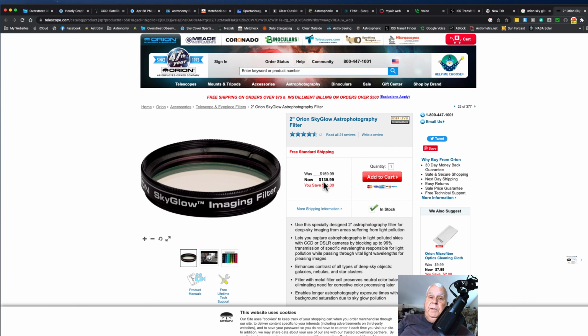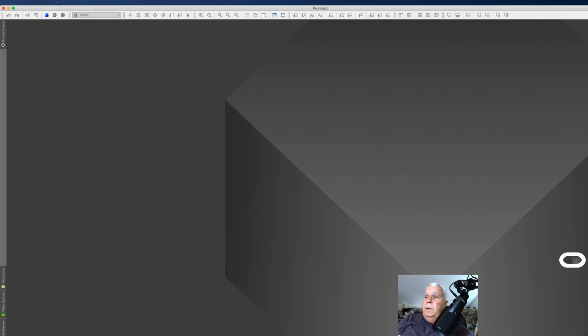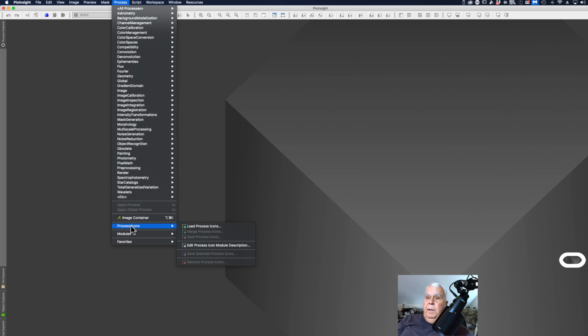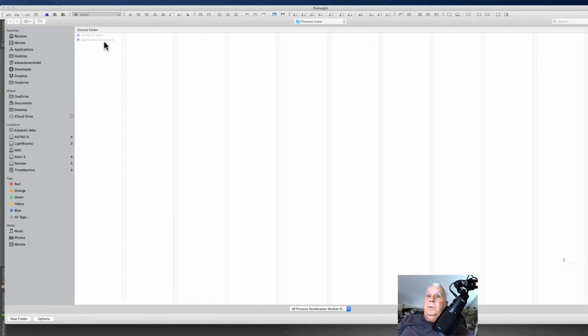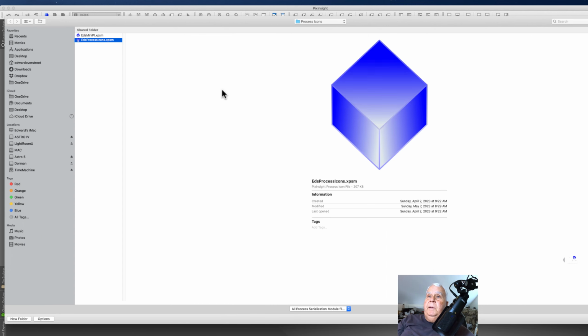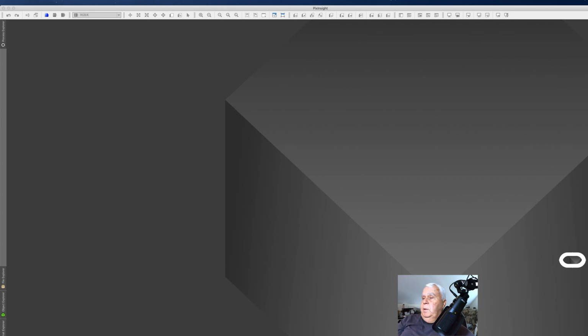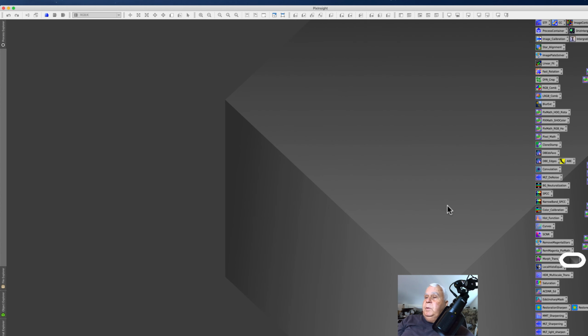So let's go to PixInsight and let's process this data, and let me show you, again, let you guys be the judge. So I'm going to head over to PixInsight. I hope I have it open, and I do. I'm going to load my process icons. I have a mini set, and I have all of them. I want to load all of them. I'm not sure what I'm going to use.